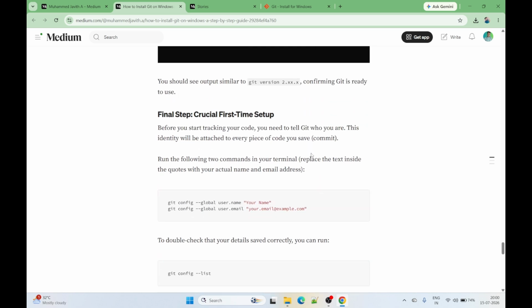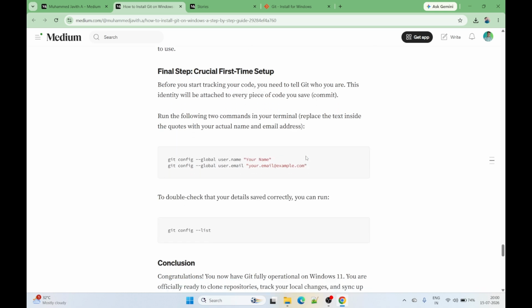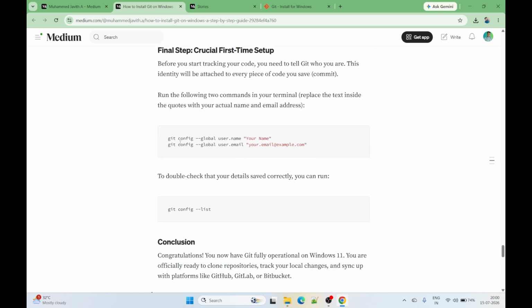After that, there is one first step you need to do before using Git. You can set your name by using this command. In the same command prompt, you just run this command. In the place of your name, you give your name, and for the user email, you give the mail which you want to use with Git. Once you've done that, the username and user email are added to your configs.